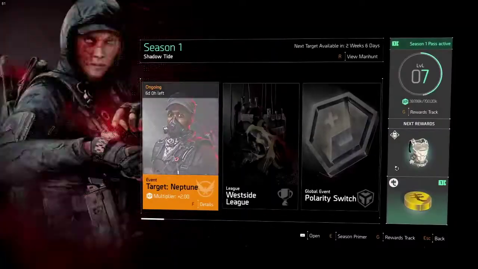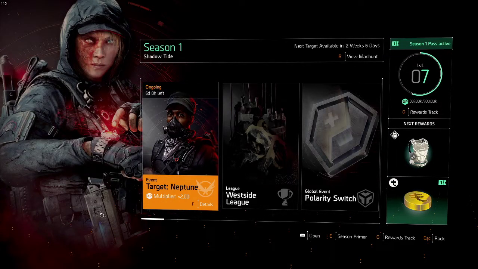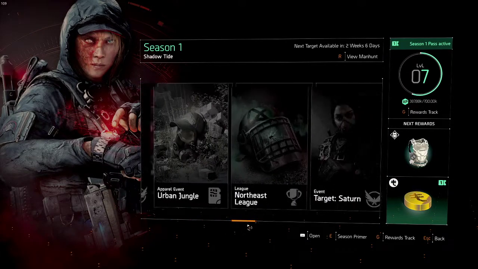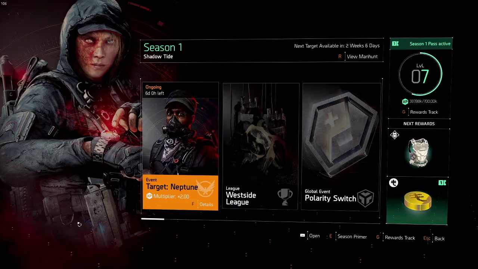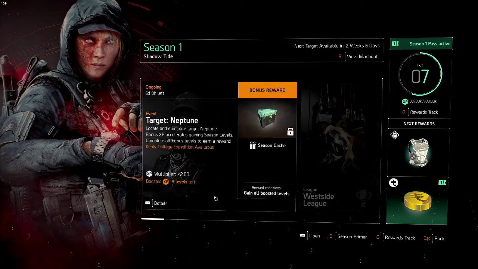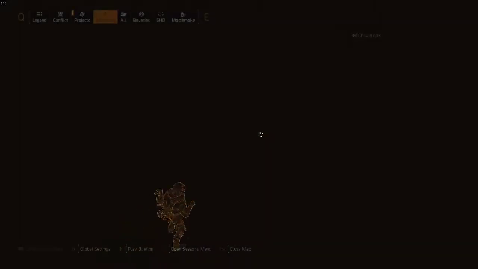The first season is called Shadow Tide. As you can see, there are a ton of events that come through, but this is supposed to last 12 weeks leading up to the main Manhunt, and each Manhunt is something different. Shadow Tide is the very first one, and today Neptune is the first Manhunt we go through here. Once you complete it, you're going to get target multipliers, boost levels, and a new season cache with more loot, which is very nice.